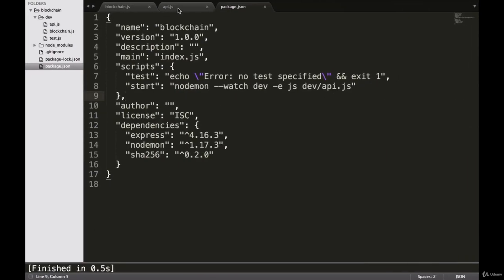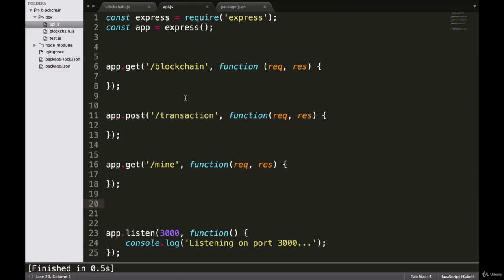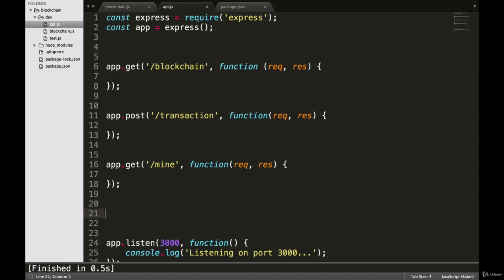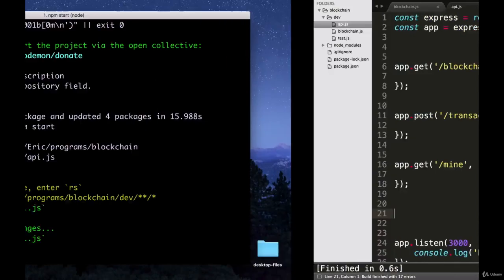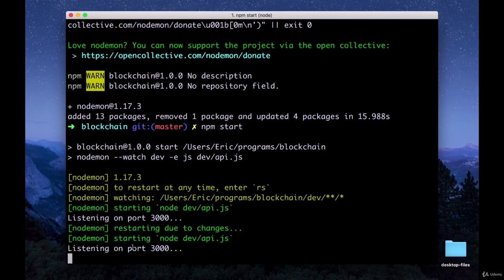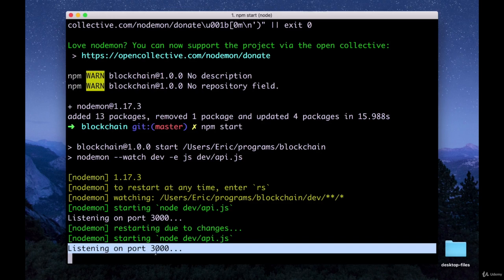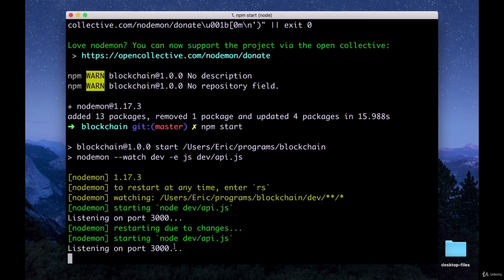Now, whenever we make a change in one of our JavaScript files and save it, we can see that our server restarted itself. So it's listening on port 3000 again. Cool. So this is just a tool that we use to make development a little bit easier for us.